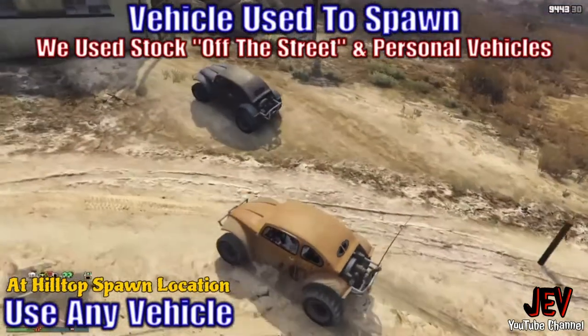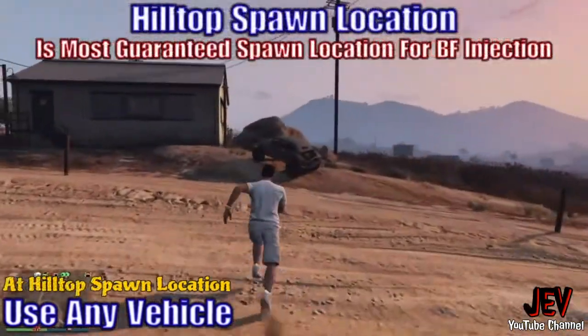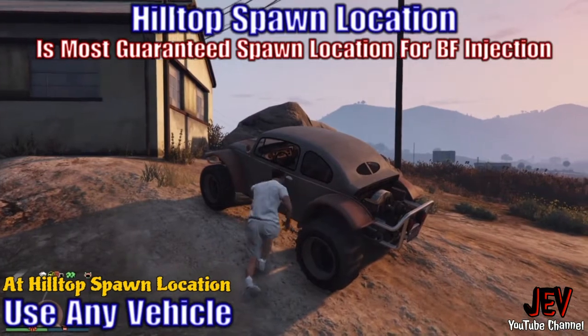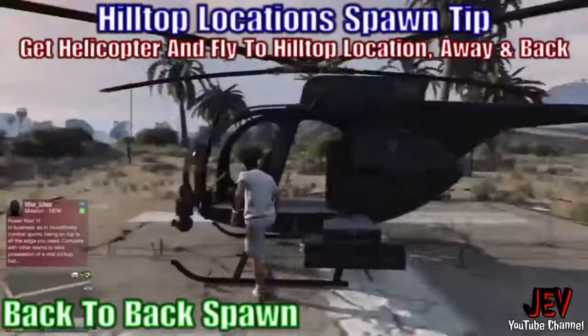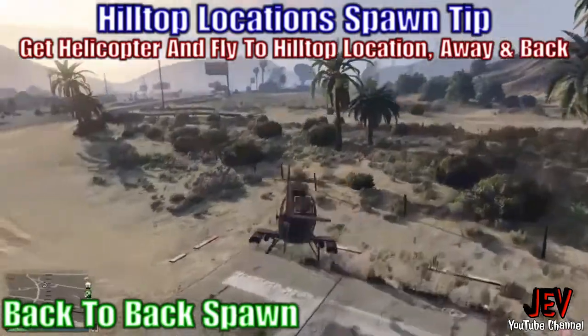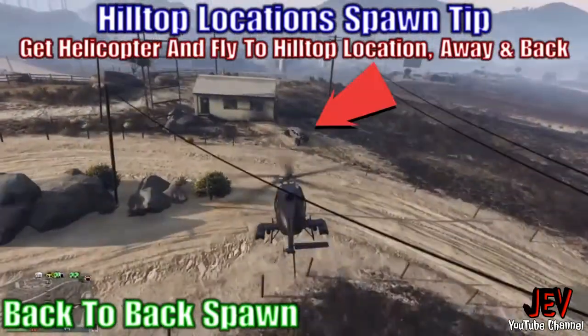As long as you got one and start spawning them, they're spawned everywhere. But you can use any vehicle, in my opinion, especially at the Hilltop spawn location. This is a guaranteed spawn location for the BF Injection. They will spawn here at this location every single time, day or night. Just come up and run the route, or run back and forth, however you want to do it, and you will end up getting one to spawn there.